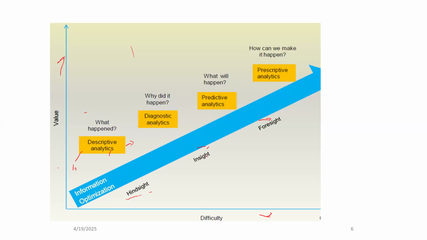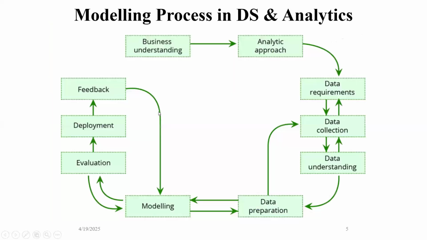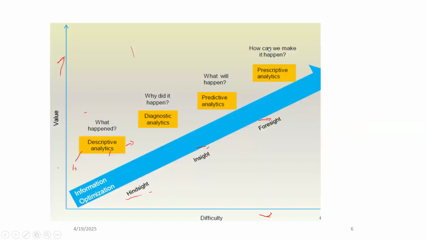See? So this is what we mean when we say here, once we have the business understanding, you have to know which kind of analytic approach do you want to use. It's very important. So once you understand the different types you can have, then you can be able to decide which one is good for you. Sometimes you need only 2 of them. Sometimes you need 3. Sometimes you need all the 4, depending on the kind of business you are into or that needs your service. So diagnostic analytics is about why did it happen?